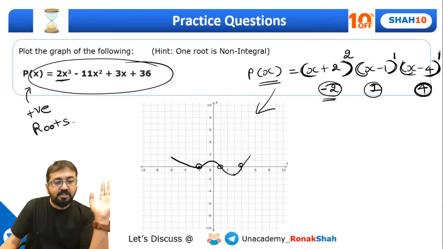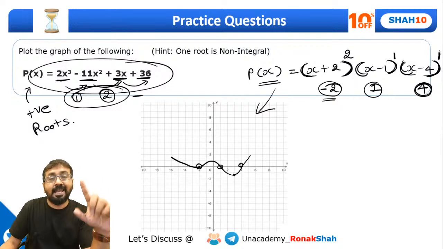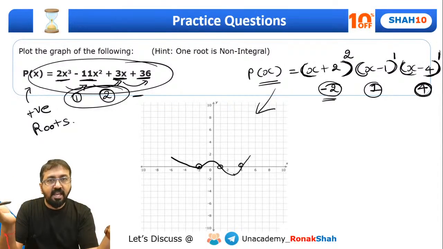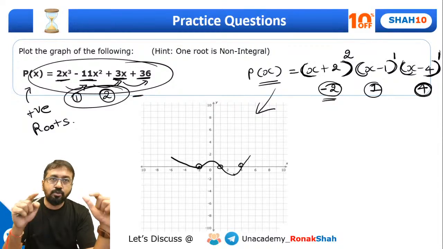Let's start with the first term. First term positive है, second term negative है. Can I say there is one sign change over here? Second term negative है, third term positive है. Can I say this is a second sign change over here? Third term positive था, fourth term भी positive है, no sign change. So there will be two positive real roots. There can be two positive real roots. Have you understood this? Same way, अगर आपको negative real roots find करना है तो उसका भी एक तरीका है.